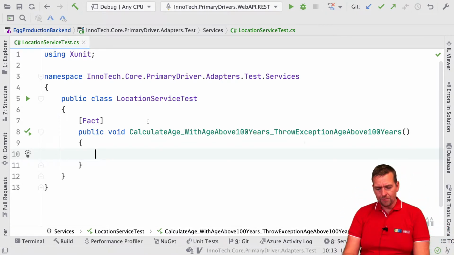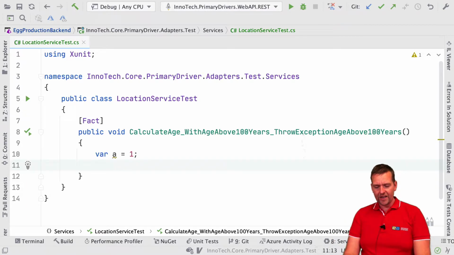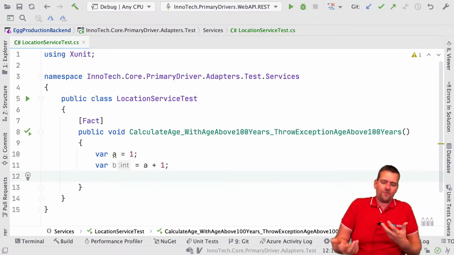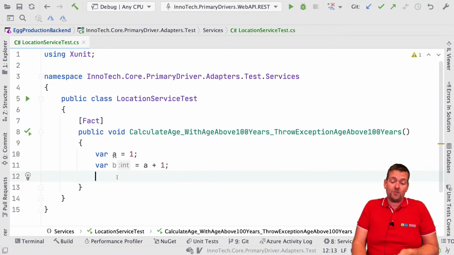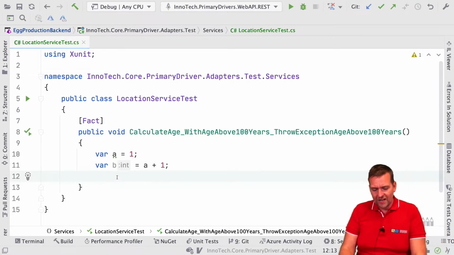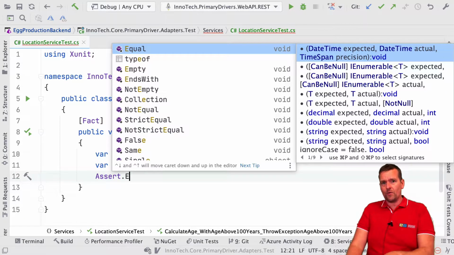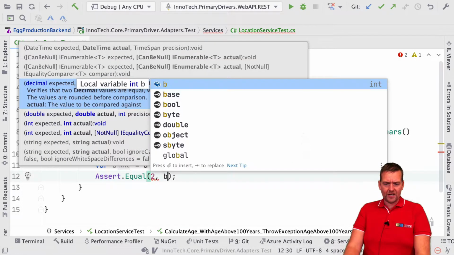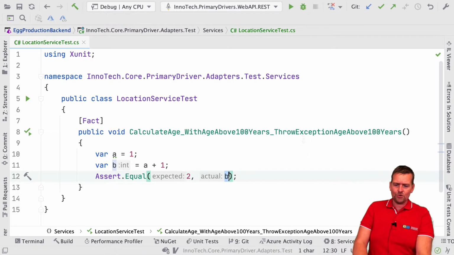So let's take a very simple example right here and talk about assert. First of all, let's say we had a variable a that's 1, and we had a variable b that's a plus 1. A very, very simple scenario. So we have a and we have b. What do you think b should be? Now, if this was a method, I would say 1 plus 1, b should probably be 2. But I can be a lot more precise by making an assert right here, using the equal. There are other ones we'll get into. I say that I expect that 2 should equal b. But I can be more precise actually. If you read the text, it says expected value, comma, actual value. So I say I expect that 2 should be the same value as b.